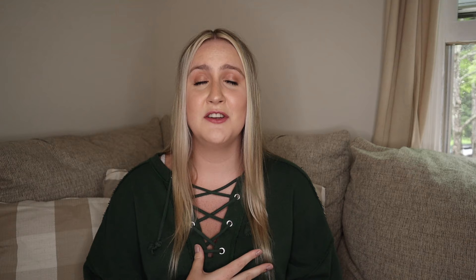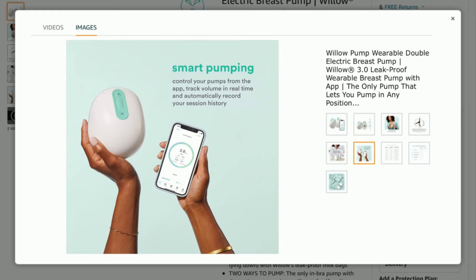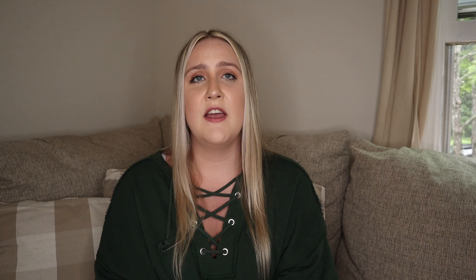The next popular baby item is the Willow Breast Pump, a $500 breast pump. I would have loved to choose this but it wasn't in our budget. It's super popular because it is an in-bra breast pump — no dangling cords, you can walk around, hold your child, do whatever you want. You can pump directly into breast milk storage bags or reusable containers. There's an app that tracks how long you pumped and the volume of milk, and it lasts up to five pumping sessions on one charge.